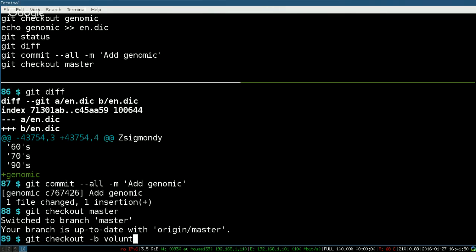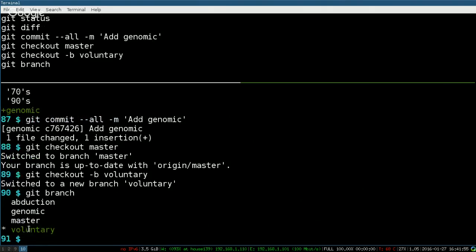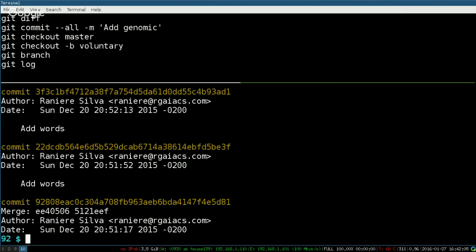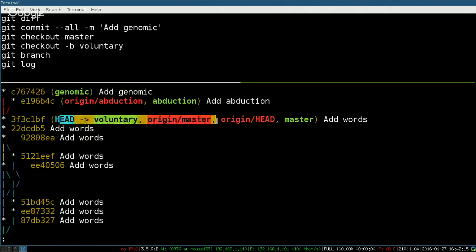So voluntary, and if you run git branch, you're going to see that Git created a new branch, and we are now on that voluntary branch. If you want to double check, run git log, and you're going to see that voluntary is at the same position as the master branch.